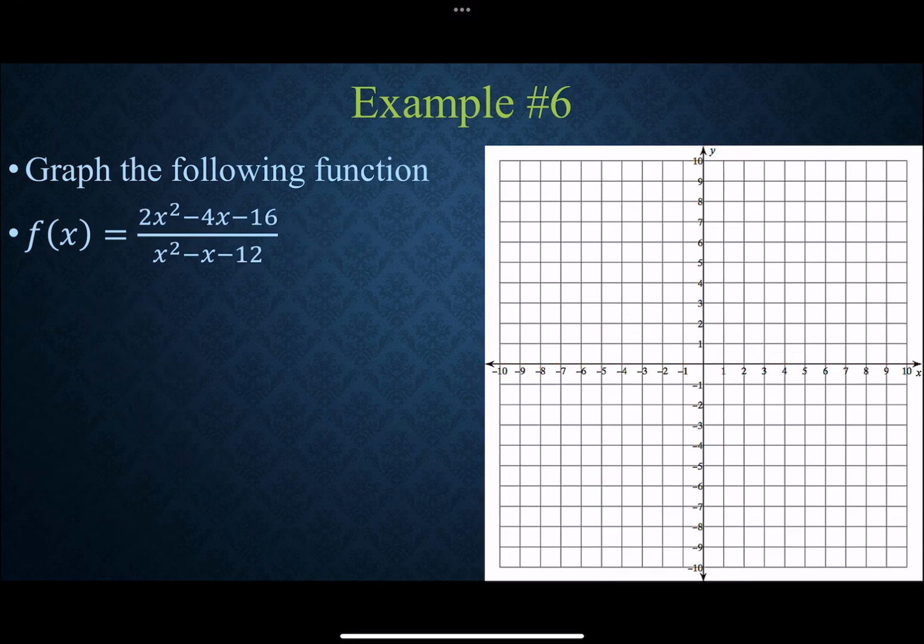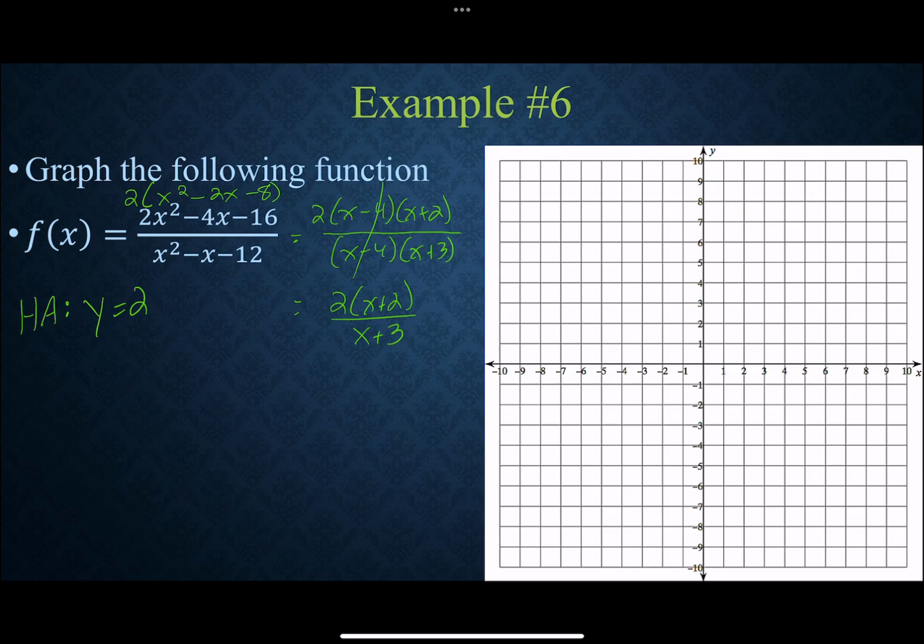Let's do another example. This one now we notice the exponents have the same power top and bottom. So therefore, our horizontal asymptote is going to occur at 2, the ratio of the leading coefficients. For our vertical asymptote, we still need to factor and solve this. We do recognize that there is a 2 in common everywhere up top. So it becomes x squared minus 2x minus 8 for that, which will make factoring easier. It's 2 times x minus 4 and x plus 2. The bottom is x minus 4 and x plus 3, and now we'll notice something cancels. Our reduced form would be 2 times x plus 2 over x plus 3.